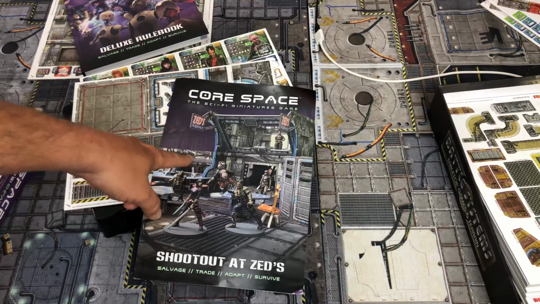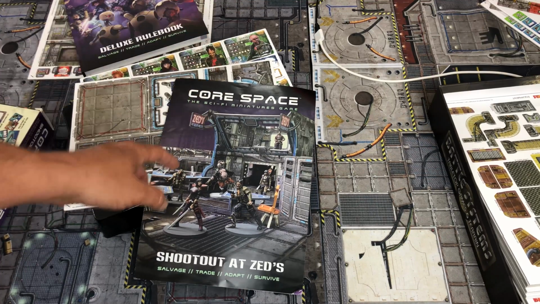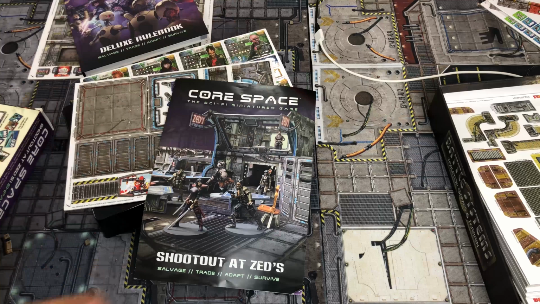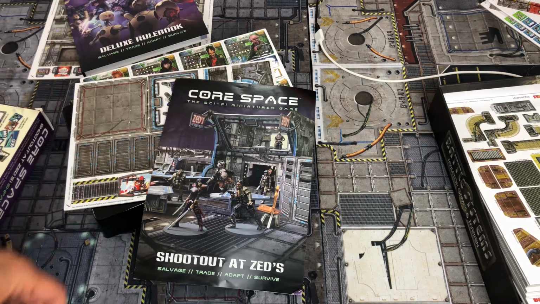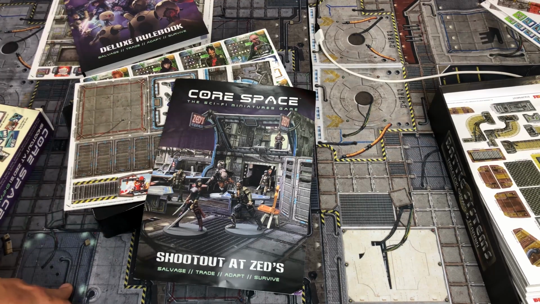But I guarantee you, if you like miniatures games and you want something thematic that you can play over a course of time and have your characters level up, get new gear, gain new crew members, lose crew members. If you want that RPG in a box in a sci-fi setting, you're not going to find a better game. Period. Hands down. I've said it. Boom. That's it. Core Space is the game. That's the one you want to get, right?